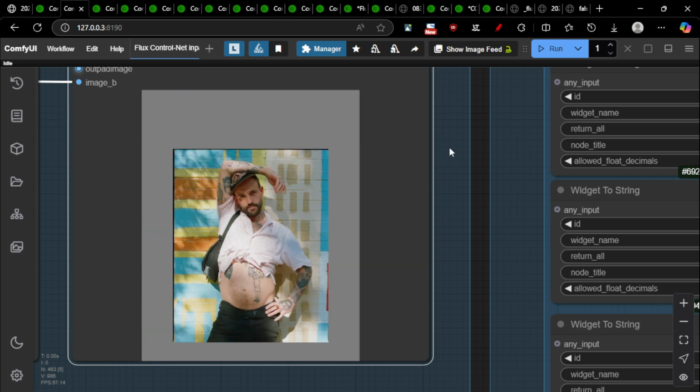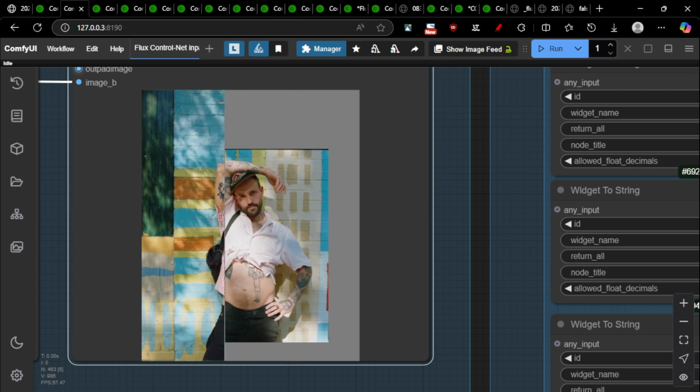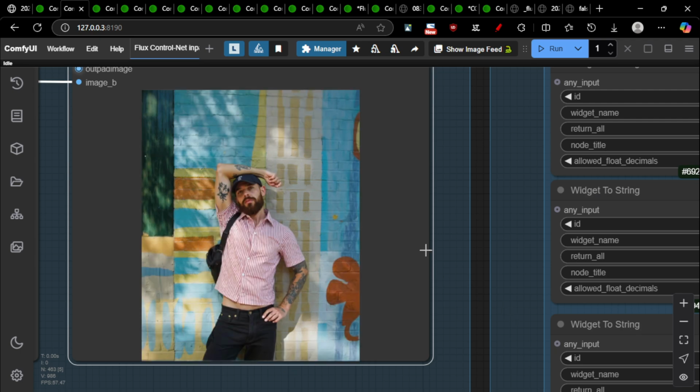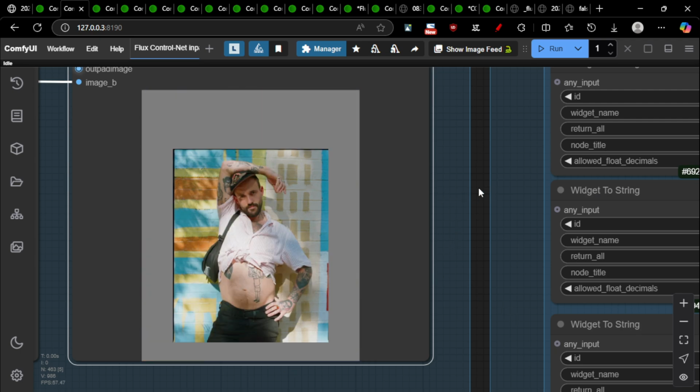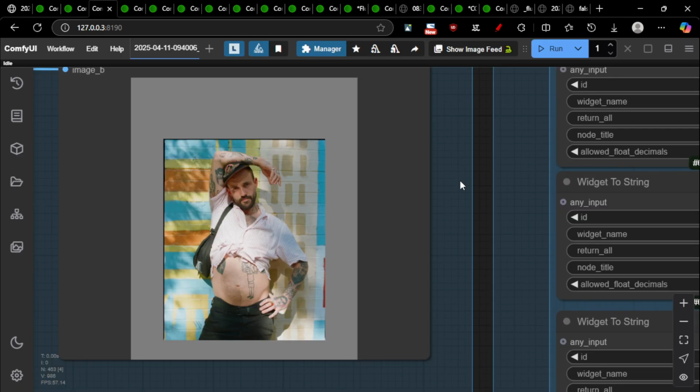So Alimama is not that bad with inpainting, but Flux Fill is better. But Flux Fill can't use depth. So you have to choose. Maybe you can first outpaint and then you inpaint. That's a good option. But the problem with that is that I need to reboot ComfyUI every time I have to change models. But I don't know, maybe that's just a problem with my machine. So let's go to the next example.